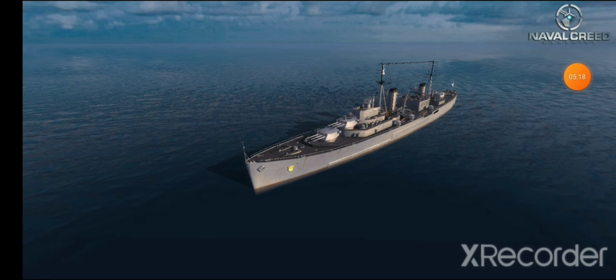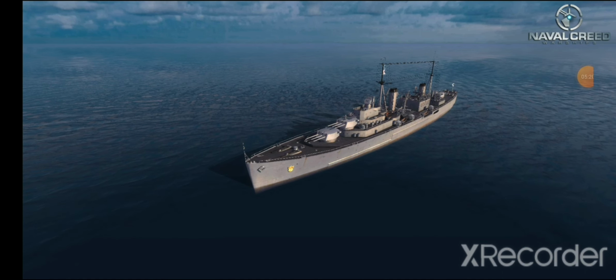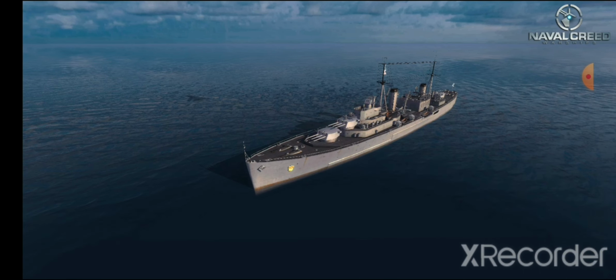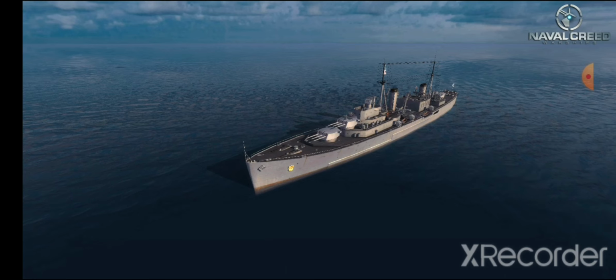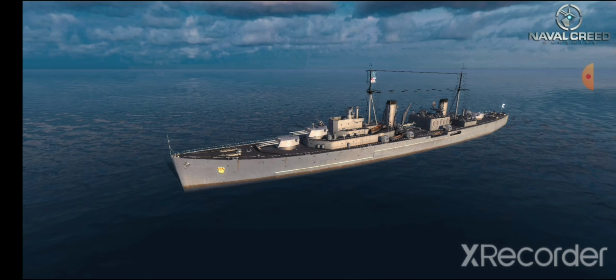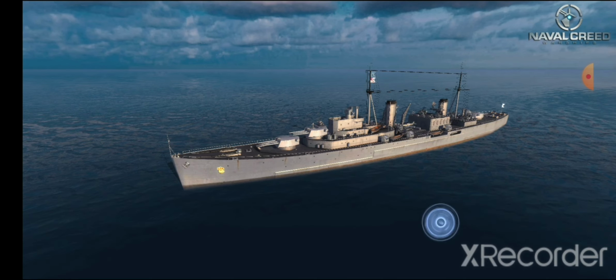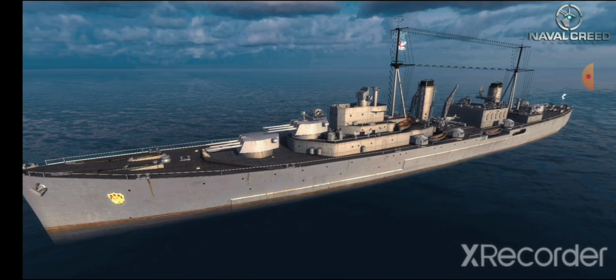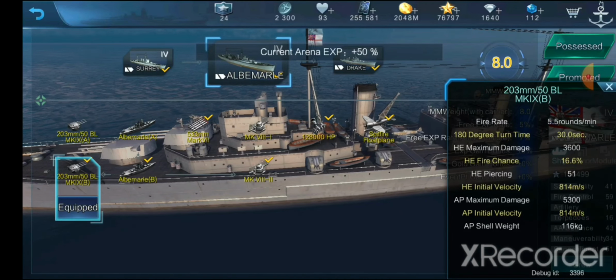Your armor piercing is okay against cruisers and like the bows and sterns of battleships, but honestly, it's really disappointing, and you will probably get more damage out of high explosive in the superstructure on battleships than armor piercing at the unarmored ends of it. So I just stick with high explosive.